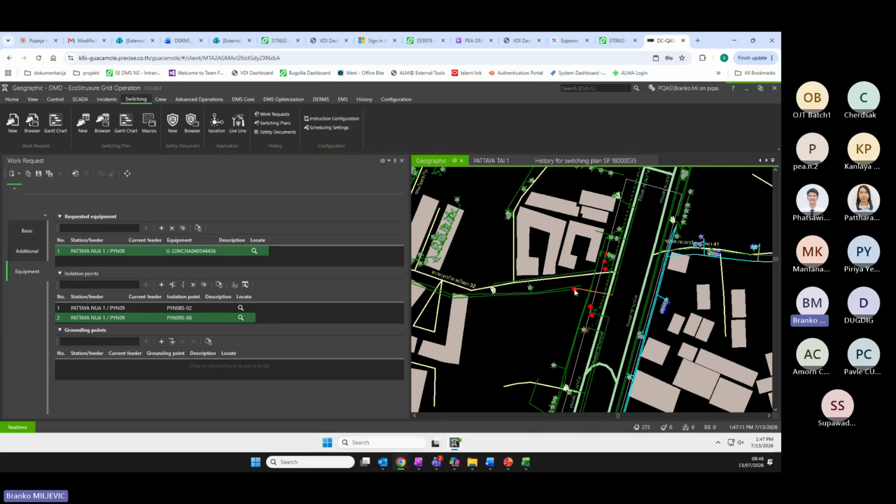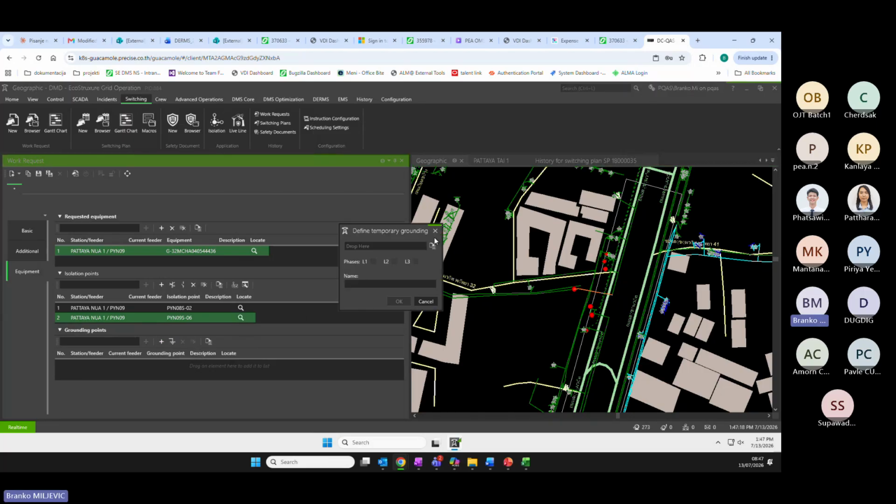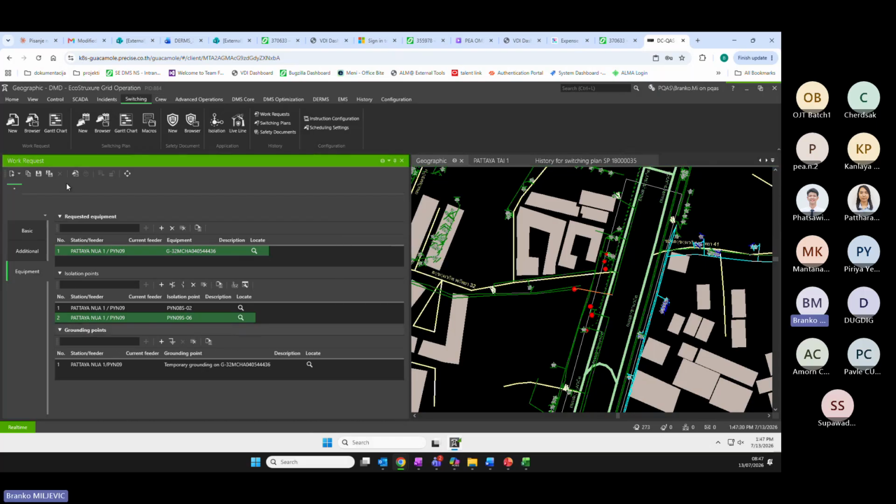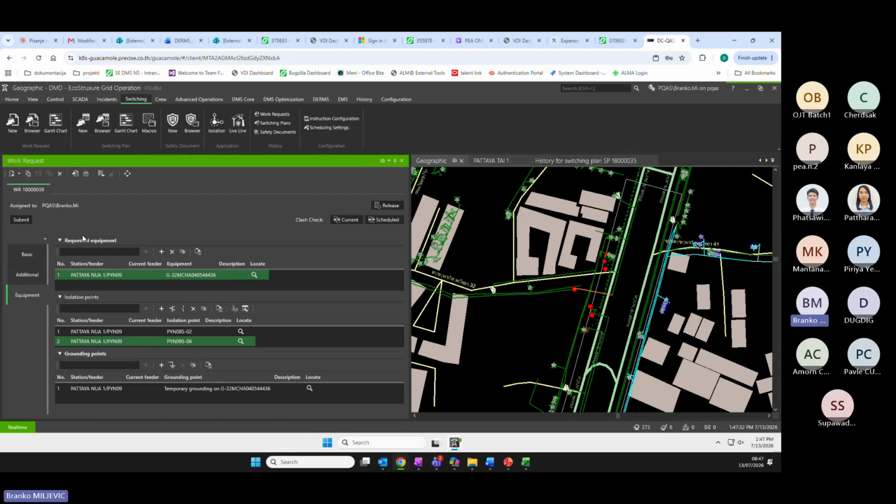So this and this are isolation points. For grounding points, we can add grounding to this element here. We won't change the name. This is okay for me. And we can save this document.